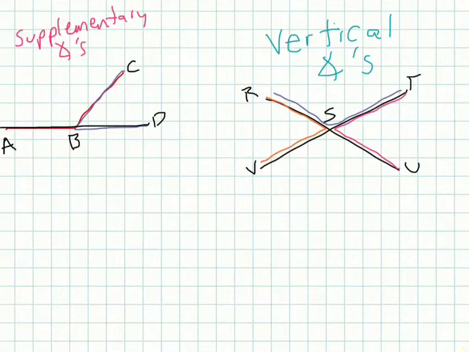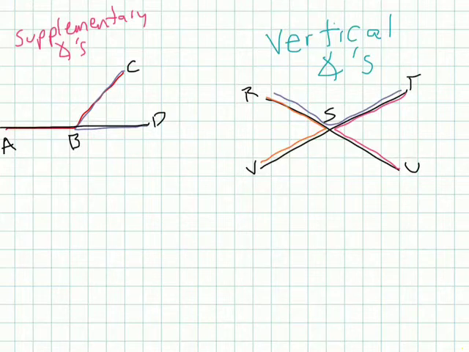All right, welcome to Geometry 2.2.1. We're looking at properties of parallel lines, and in the previous unit lesson we explored lines with transversals and some of the angle relationships formed there. Now we're going to be looking at parallel lines, but before we get into that, I just wanted to review supplementary angles and vertical angles.